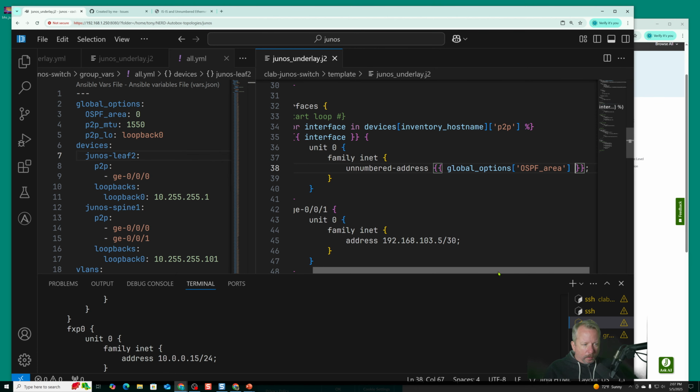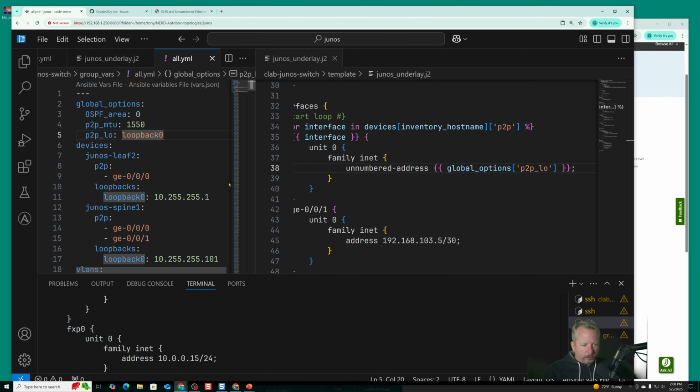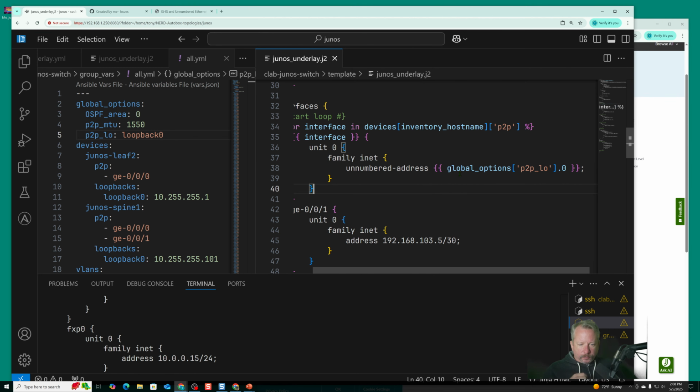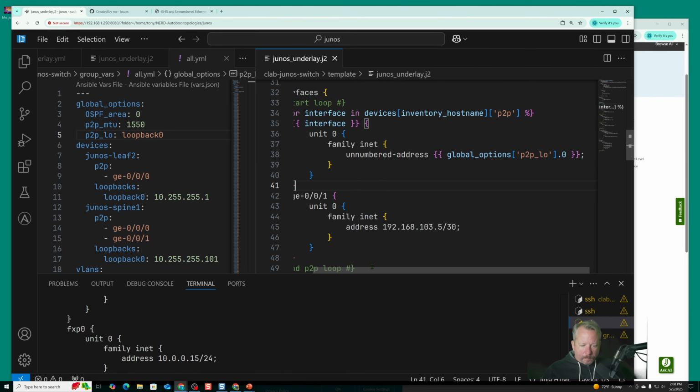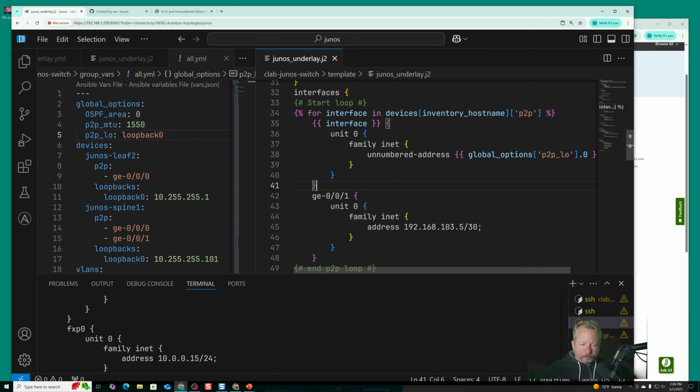No, P2P loopback. In this case, shoot. Let's do that. Okay. And we just do that as a loop.